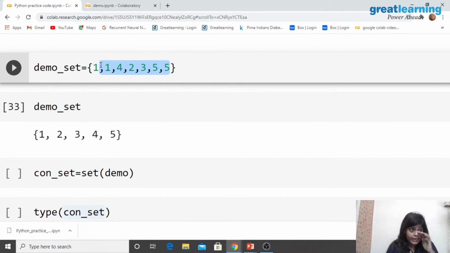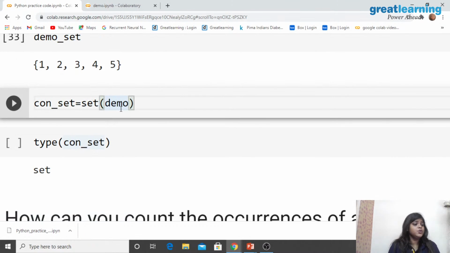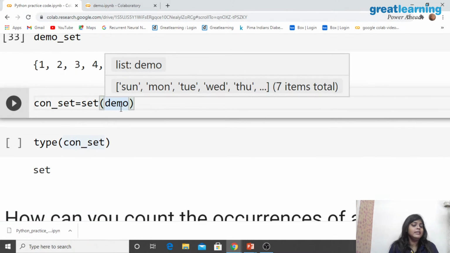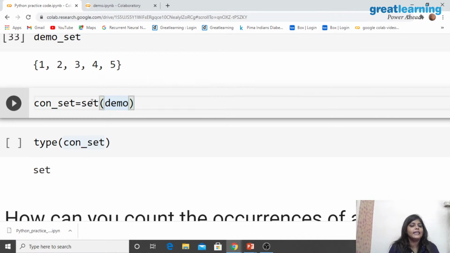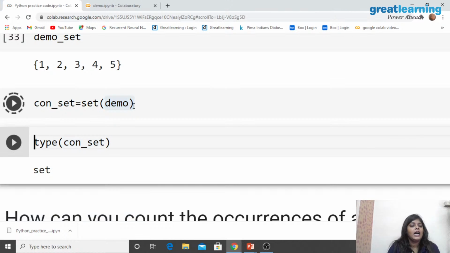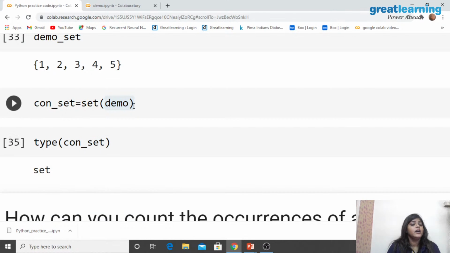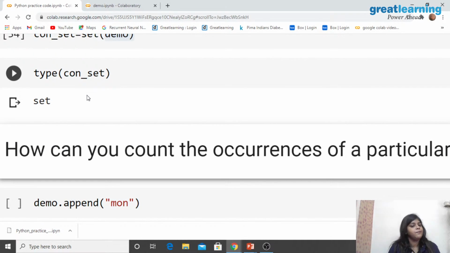All the values will be unique, right? Now to change a list to a set, you have to write set and then pass your list. After doing that, you can see the type after converting is set, right?